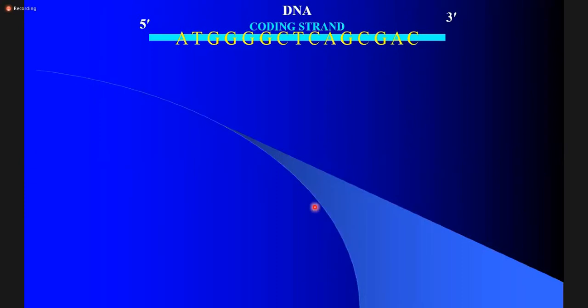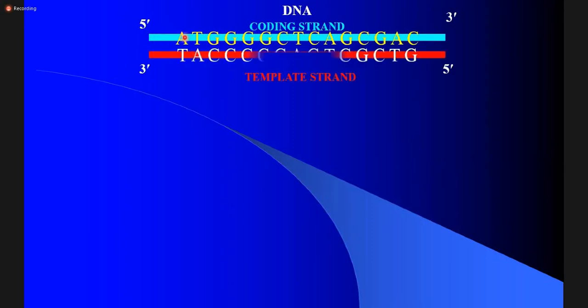DNA and RNA. As we know, DNA is a double helical structure, with 2 strands. Both the strands are anti-parallel and complementary to each other. Anti-parallel means that the ends are opposite to each other. If this strand is running from 5' to 3', the other strand will run from the 3' to 5' position.